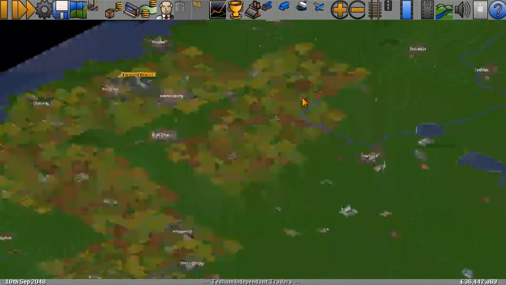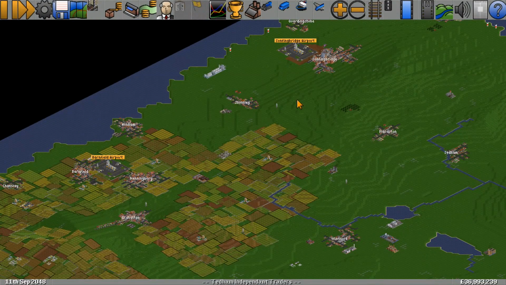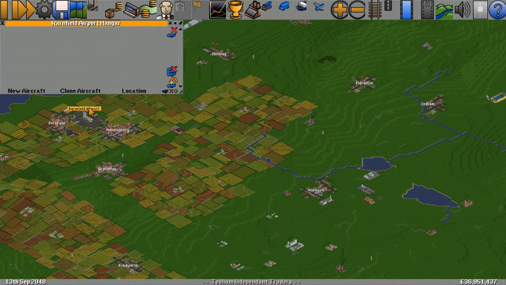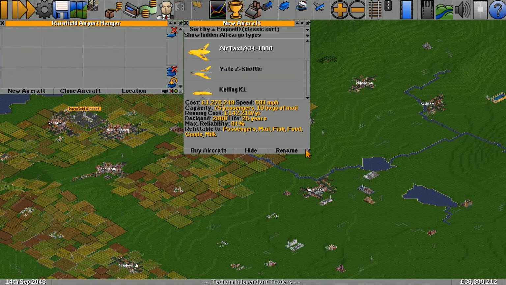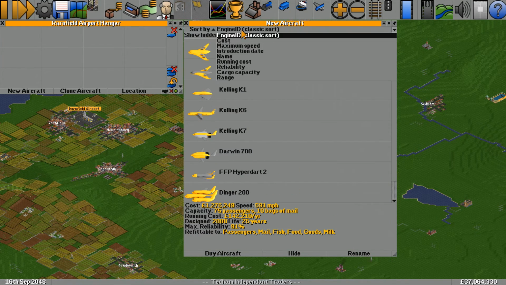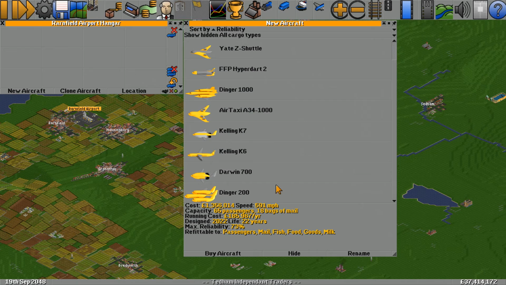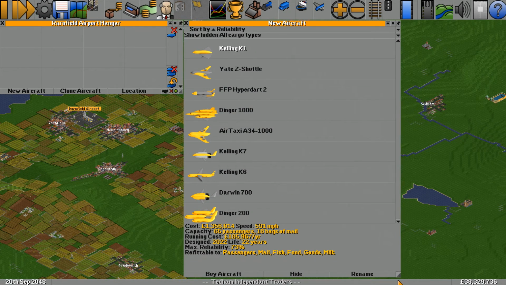I've lost the other one. Where's it gone? Oh, there it is, down there. So what I'm thinking is that we'll have a couple of planes going between these airports to begin with. So let's see what aircraft we've got in the year 2048. Well, some interesting ones here. Let's sort them by reliability so that we've got the most reliable ones at the bottom here. So there's not a massive list at the moment.